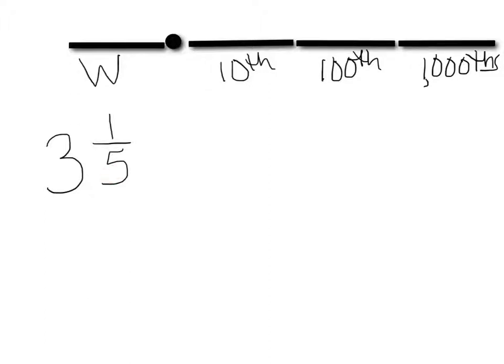Let's work with equivalent fractions. I'll go ahead and move my 3 up here because we know that's going to be the whole number. But now, what about my denominator? I really need this to be a 10, 100, or 1,000. What I can do is find an equivalent fraction whose denominator is either a 10, 100, or 1,000. And because we know our math facts so well, we know that if we multiply 5 by 2, that gives us 10. Now, mind you, anything we do to the denominator, we have to do to the numerator. If we multiply this by 2, we have to multiply that by 2.